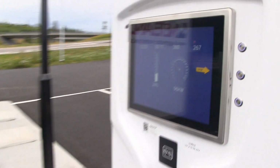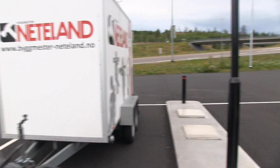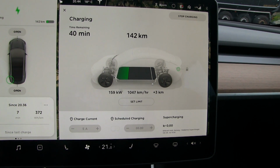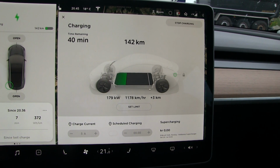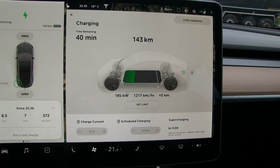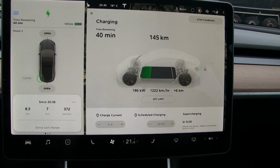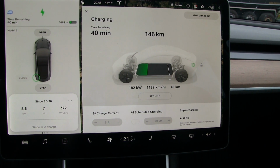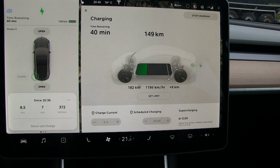Well, we can look here. But this one is before the loss between the cable and the car. So let's look inside. Oh, 140, 150, oh, 160. Will it hit 190? Oh, close enough. 185. Okay, so this is just what I wanted to see. I wanted to see if we will get almost maximum speed or not. So hopefully this will go up. Ooh, after a while it will go up.